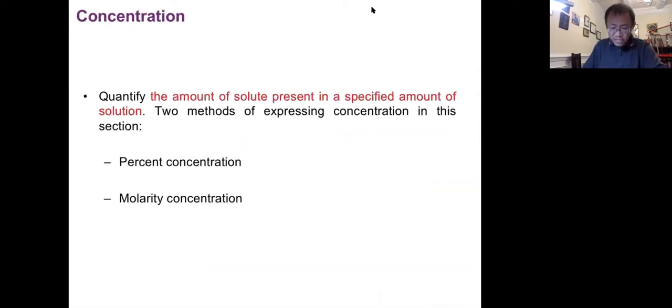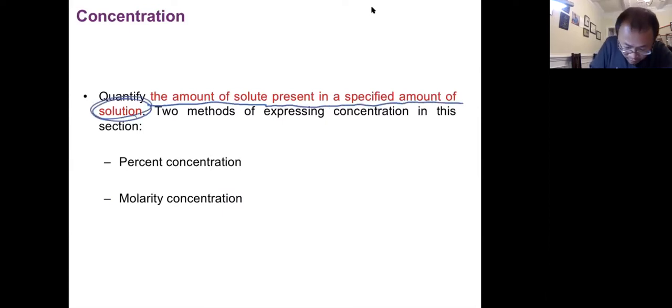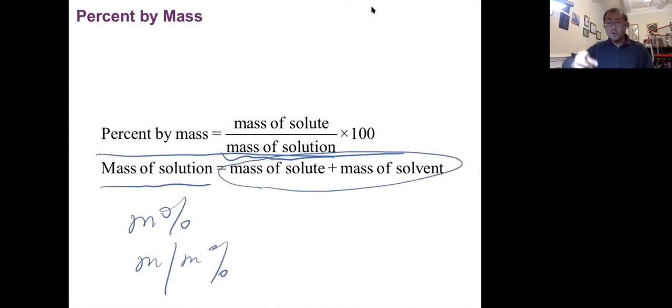Concentration is the amount of solute present in a given amount of solution. The bottom is always the whole thing, the solution, not just any component. The top is always the solute. Again, please remember, the bottom is always the whole thing. What is the whole thing? The solution is the whole thing. The mixture is the whole thing. How much solute over the amount of solution?